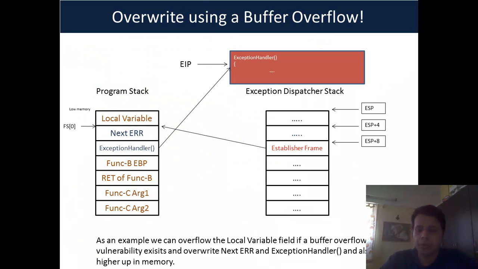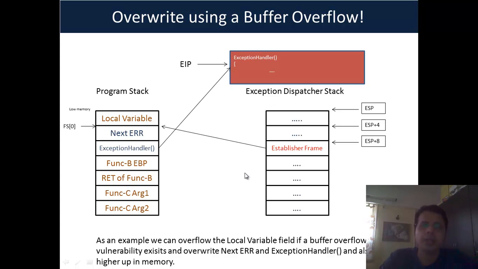Now how are we going to go ahead and overwrite the next SEH and exception handler? There are 2 things we need to do. We'll come to what we will overwrite the next SEH handler record with. Exception handler, we know we need to override that with a pop pop ret sequence.